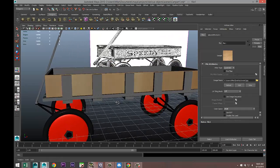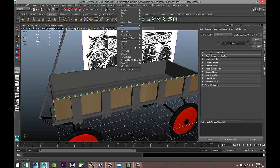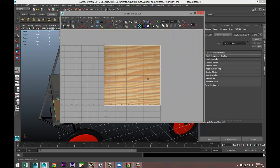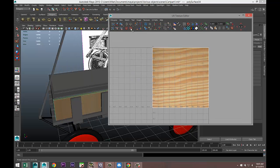So you can see that it's not positioned correctly. So I'm going to select it. Go to Edit UV, UV Texture Editor. Okay, and if we scroll out, we see that this needs to be rotated. So we're going to rotate it twice. Still not quite there yet. Let's see what's going on. Right click UV, drag select.